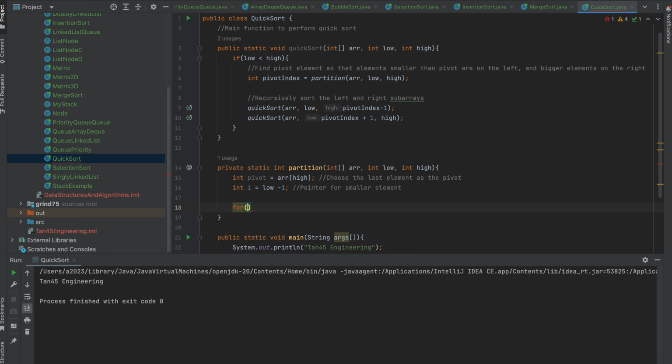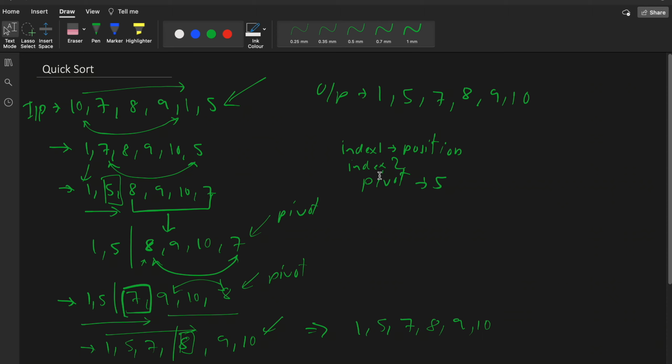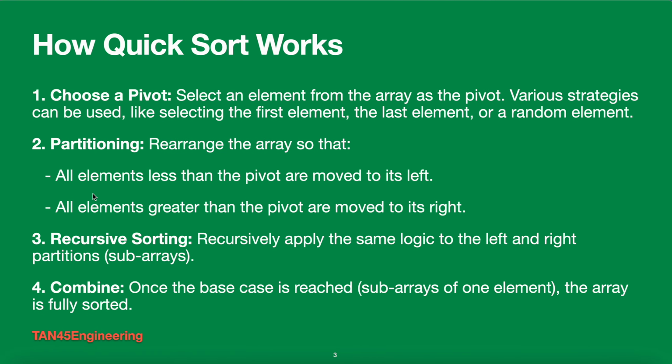So another pointer which will traverse through the left half until the pivot point, that will be int j is equal to low, and not starting from 0, because when we'll be performing quicksort for the right sub array, 8 9 10 will be the lower index and 5 will be the higher index, so we'll be making changes only on the right partition. Similarly, if there were more values on the left hand side, let's say there were 2 3 0 values as well, we'll have the low as 0 and the high as the index of 1, right?